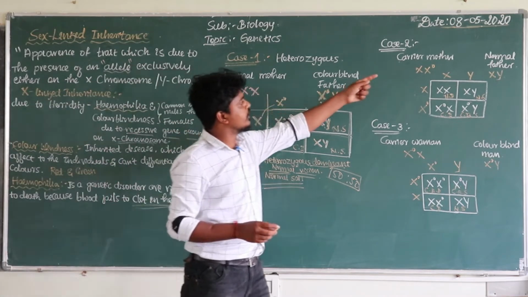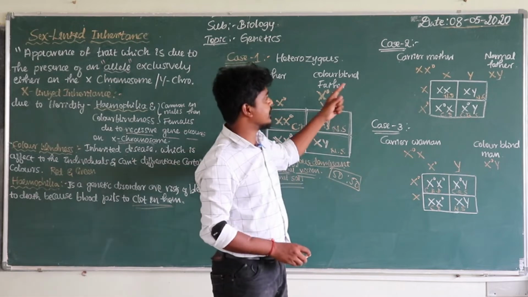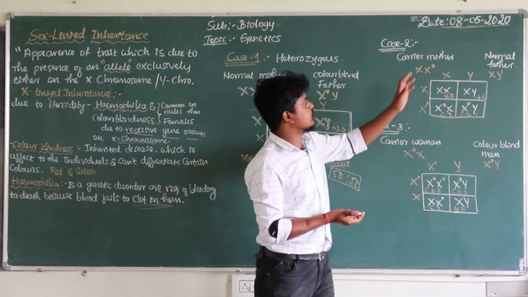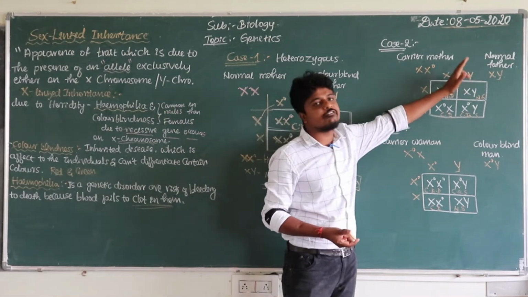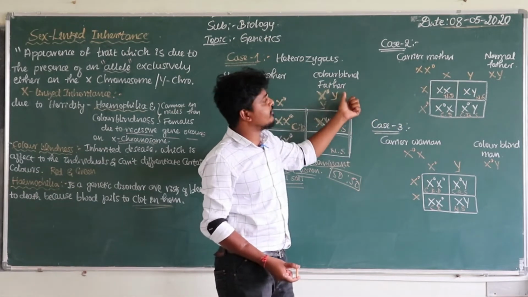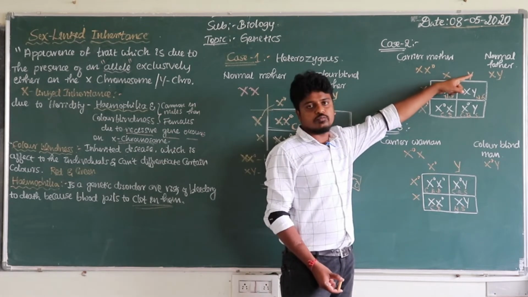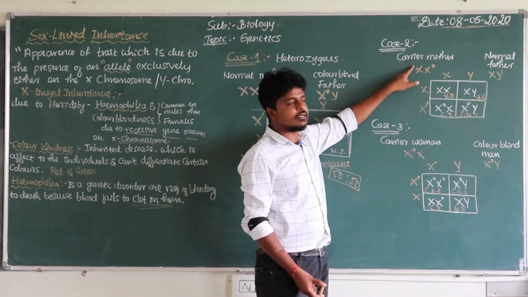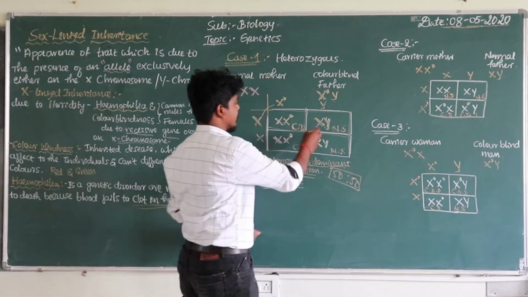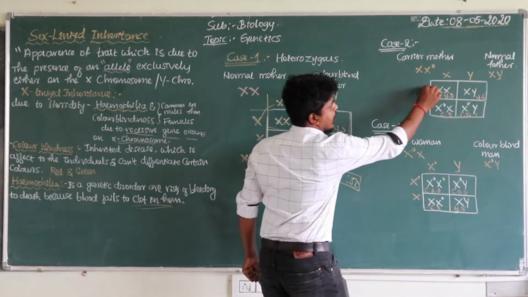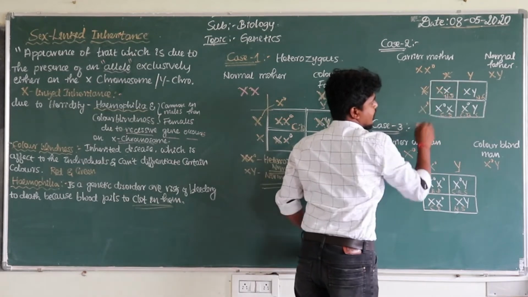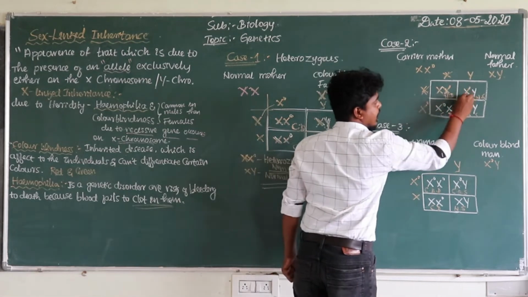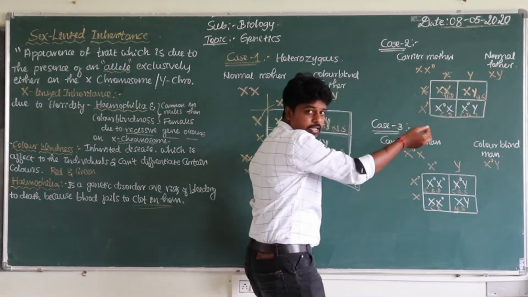And have a look here in a second case. In the second case, the carrier mother, when the mother has the carrier mother and the normal father. In the first case we have studied the colorblind father, but here there is no colorblindness or no disease with the father, whereas in case of the carrier mother, let's have a look here. In the same way how you calculated here, the same you have to do this one. X and X. You have to write in a Punnett box. This is normal daughter, and X and Y it's a normal son. X and Y it's a normal son.